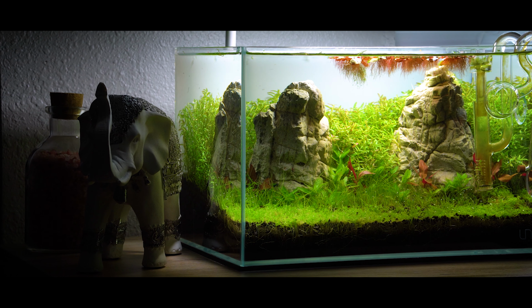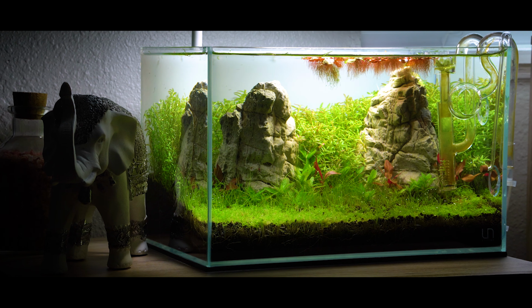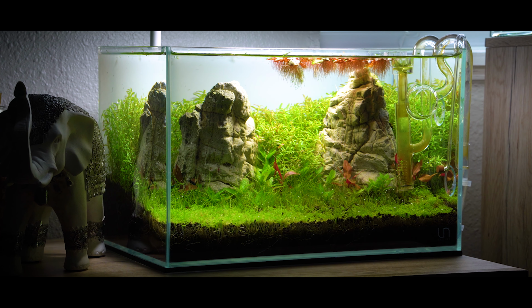Anybody in the comments, let me know if you keep a betta in a 4 to 5 gallon tank, how it does, how its color is, and if you think this would be a good tank for a betta, because we're totally open to suggestions. And who knows, there's a lot of really cool tiny schooling fish out there that would look dope in this tank.